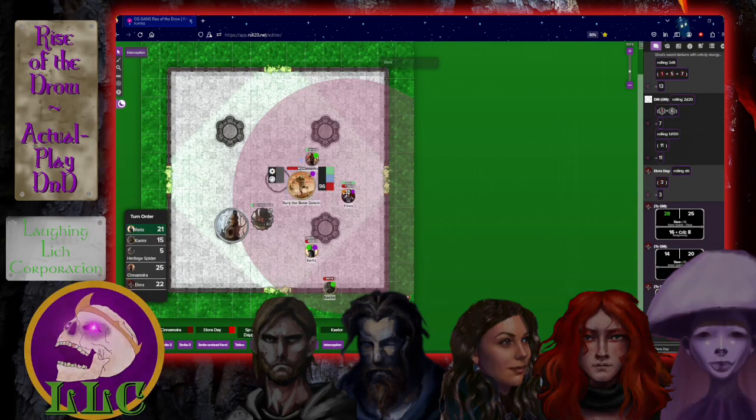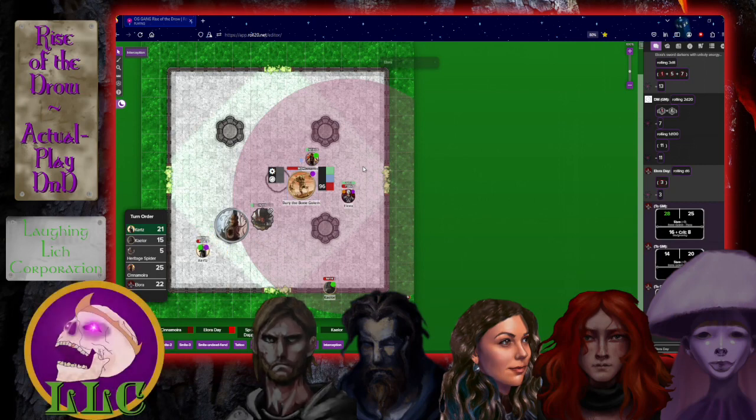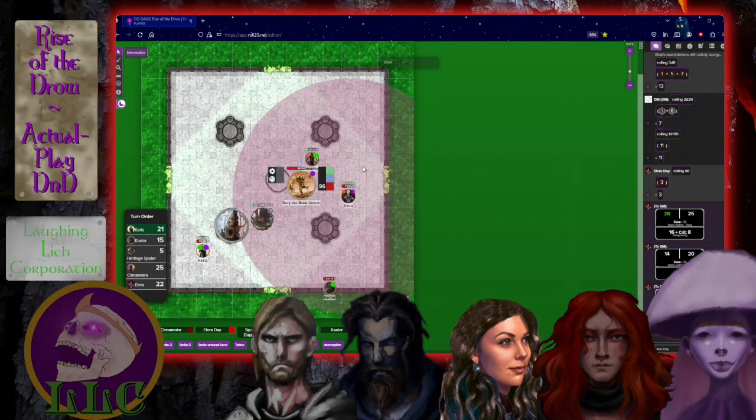All right, Kurtz. 10, 15, 20, 25, 30. Flanking. Ah, that's my next question. Numero uno.